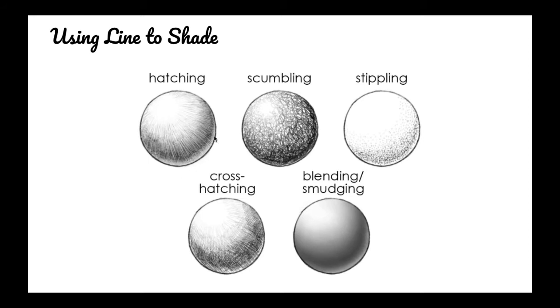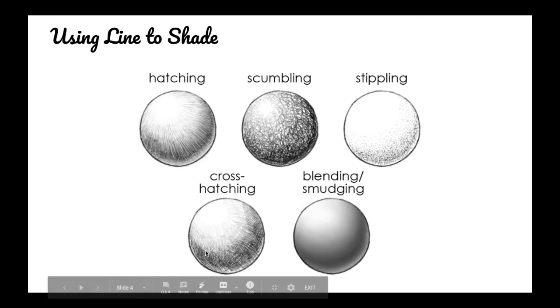So here we have hatching, and in hatching you make single small marks that are generally all going in the same direction. These lines have a curve to them, and so they are changing direction slowly as they go around the surface of this ball. And then we have cross hatching, which is really similar, but you have diagonal lines. So the lines are crossing each other and are perpendicular. And cross hatching is a nice way to build up value, which means to make something darker.